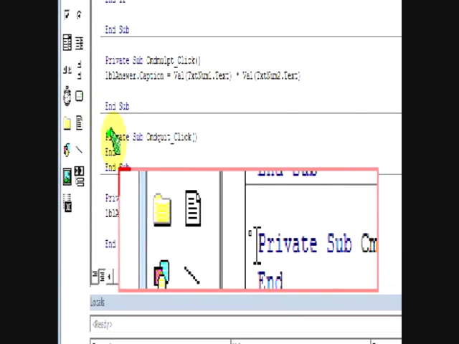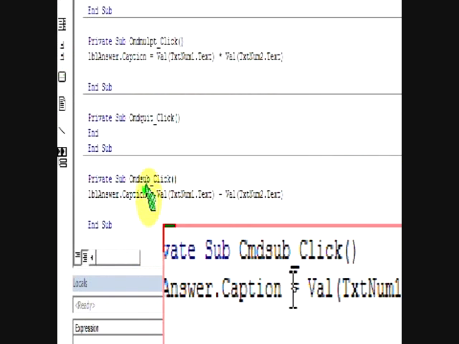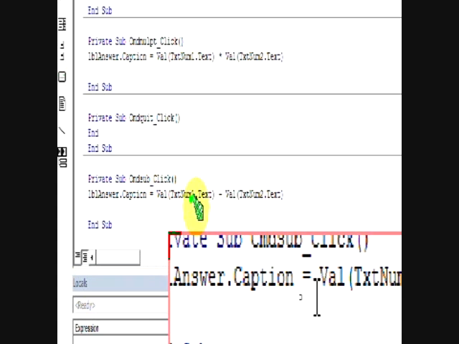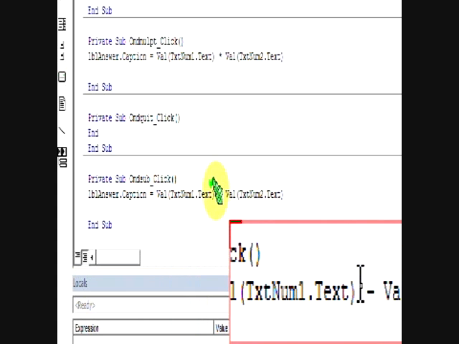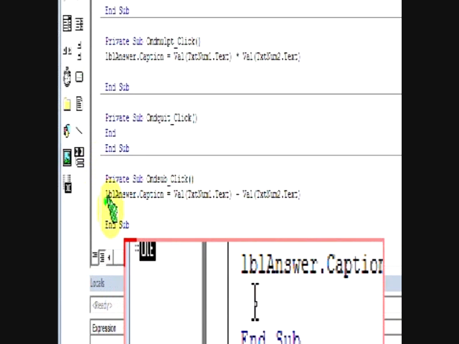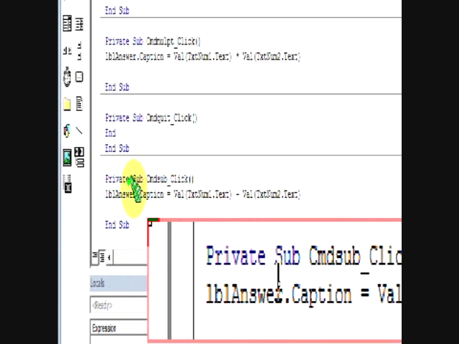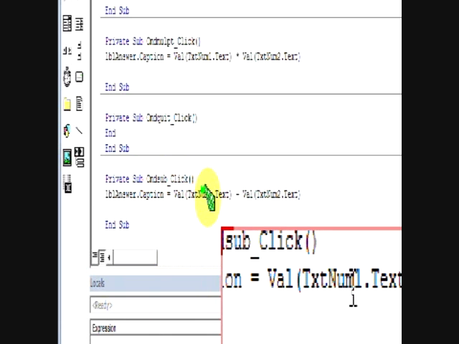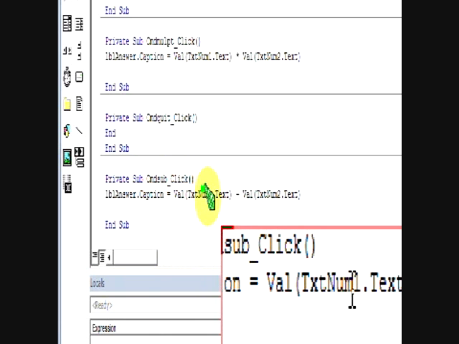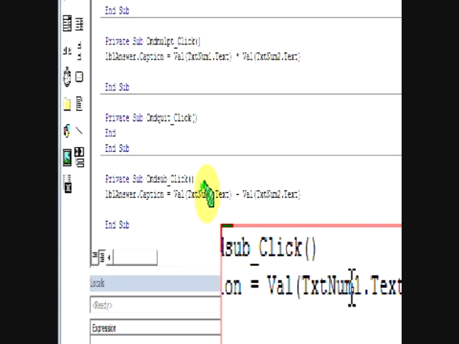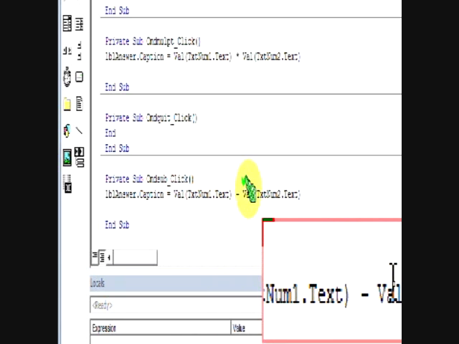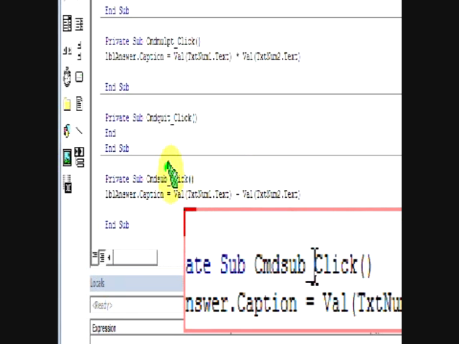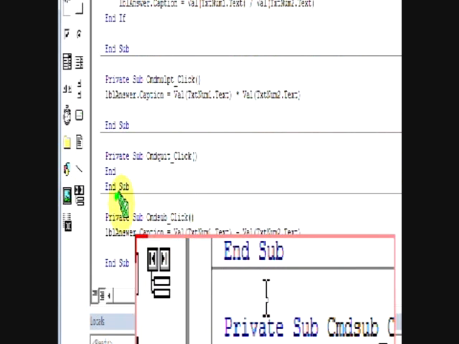And then when we click on the multiplication test val, we just want the caption of the label answer to take whatever the value is in the first test file test, and then take the second one out of that and put the answer into the label caption.